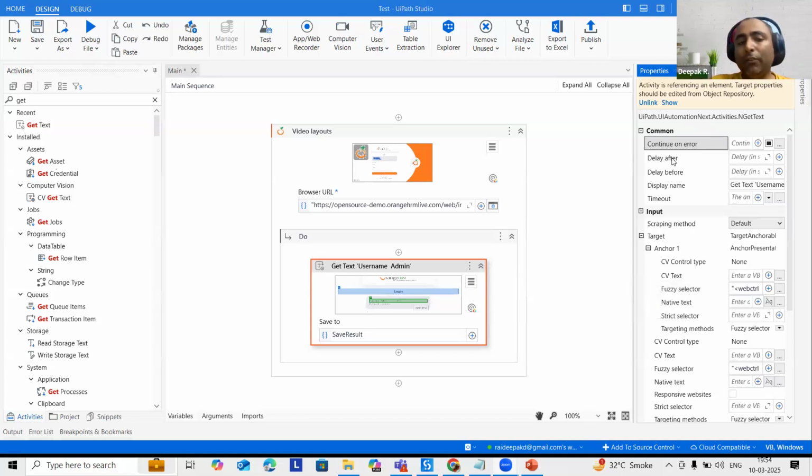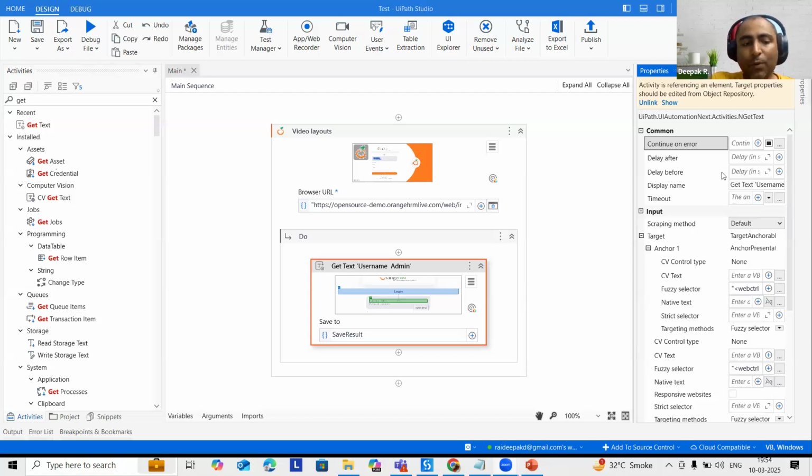No, so I was explaining it will add the default delay of 0.3 seconds, which can be modified. Normally the time is in milliseconds, so you have to consider milliseconds, and by default the delay time is 0.3 seconds, that is 30 milliseconds. Adding the delay between the activities ensures that whenever automation runs, it will give enough time while performing the next actions.